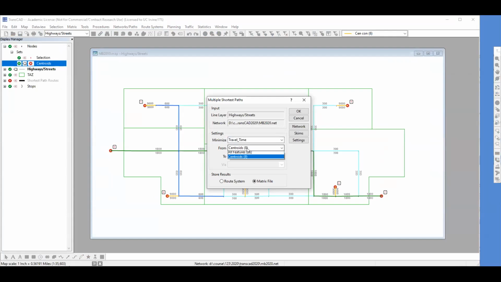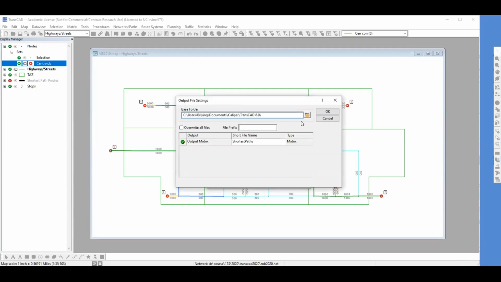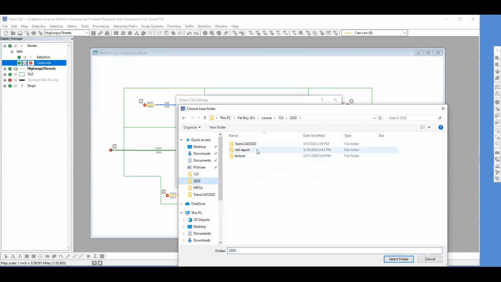We have it from centroids to centroids, from travel time. And we have two options. One is route system, another is matrix file. So let's go for matrix file first. And remember, the network is automatically given to you here. If you didn't create a network, it will not run. Let's click OK. And we save it to where we want it.